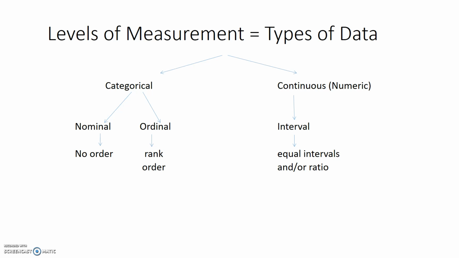On the flip side, we have continuous data, continuous variables. These are what we consider our numeric information. These are interval. They should be equal intervals between them. And they can also be considered ratio. And all ratio means is that it's an equal interval where we actually have a 0 that means something. That might be important, that might not be important. Most of the time, we're just happy that it's interval.